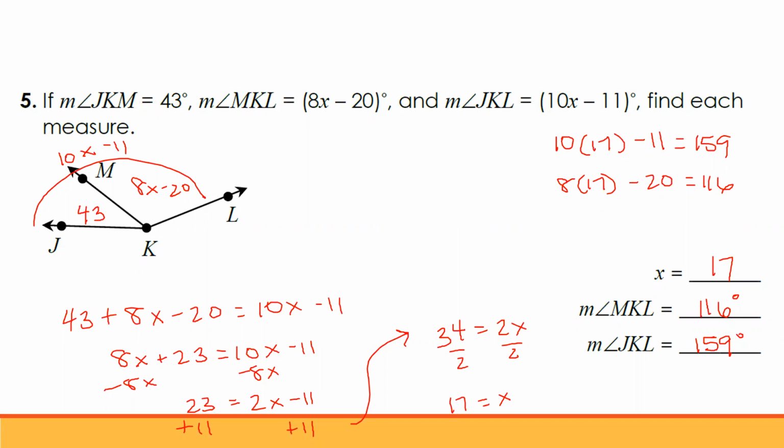And then one other mistake that students make, one of the biggest mistakes on the test, and this is so silly, they put the answers in the wrong spaces. So make sure, did you say that MKL is 116 and JKL is 159, or did you get that switched? If you got it switched and you enter it incorrectly on the test, I can't go in and give you credit for that. So make sure that you are putting the correct answer for what it's asking for. That's a silly mistake, but it's unfortunately one that I can't go in and give you credit for later. So just double check, did you tell me the right number for the right angle?